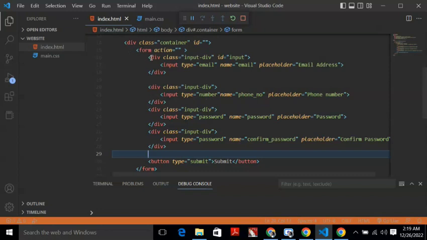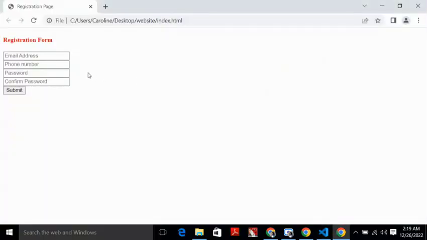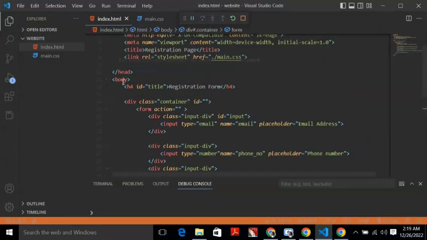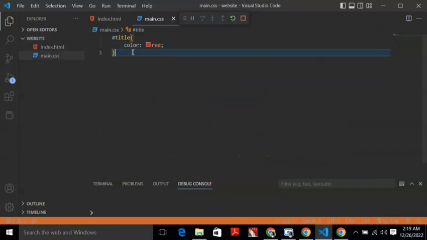First of all, I want to put a background color on this entire web page. Since I have a body here, and the body contains everything that is seen on the web page, I'm just going to style this body and put a background color on it.